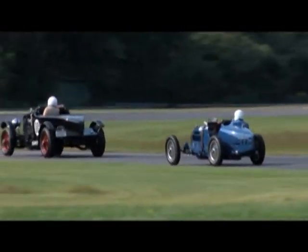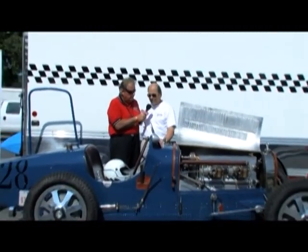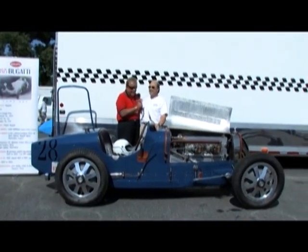Well, the great thing about a Bugatti out here is that this is really a momentum racer, meaning that you don't have a whole lot of power unless you have a supercharger. So you have to keep up your speed. You can't brake real heavy in the corner. So basically, you use your momentum, and you keep that momentum up, and you drift it through the turns. This is the perfect track for a Type 35 Bugatti. Oh, yeah, this track likes nimble cars, let me tell you. Well, I'm learning that today.